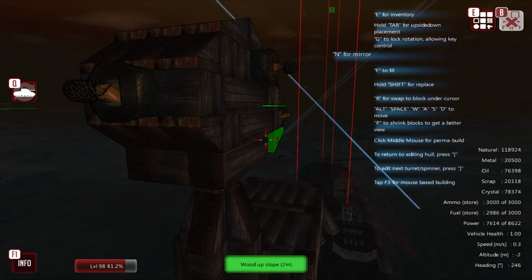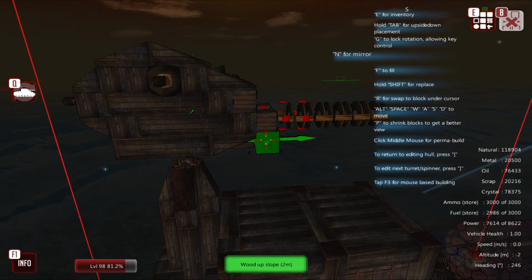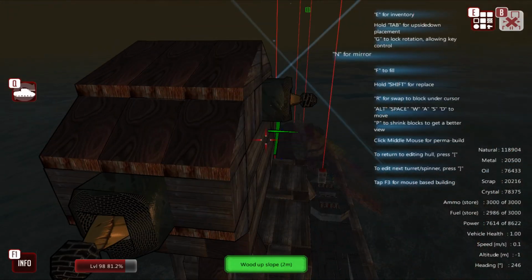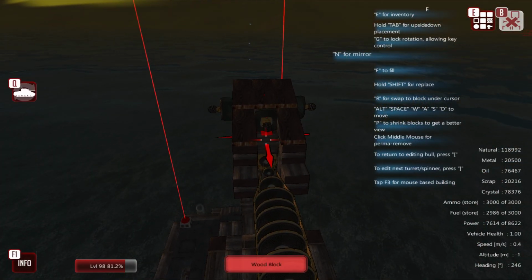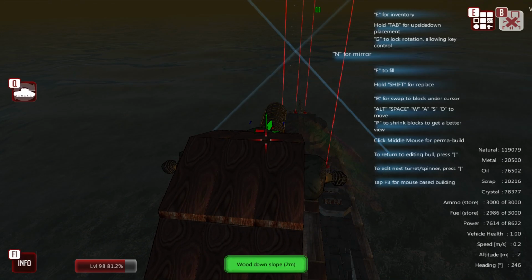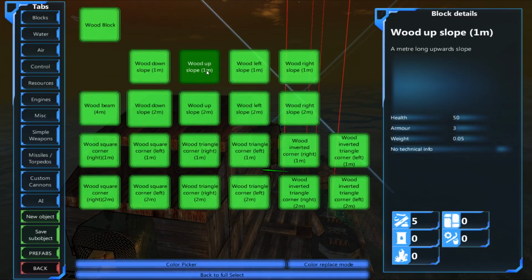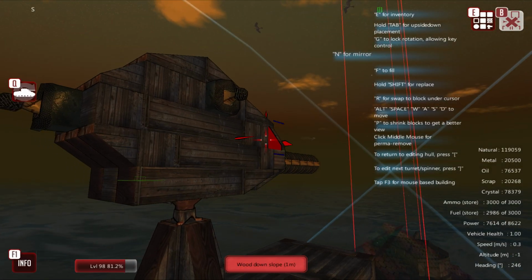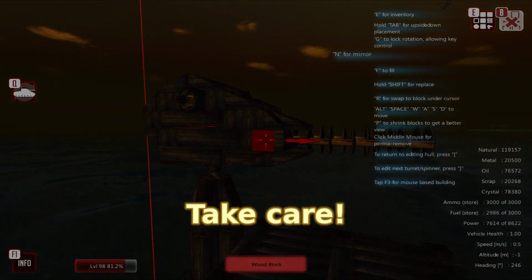Let's go for upward slopes. There we go. And we'll bring this out. Yeah, we'll get another one there. Bring this out one. And we'll go for a downward slope. And one down. Okay, I'm liking this, actually. I'm liking this a lot.